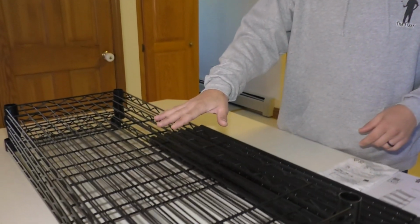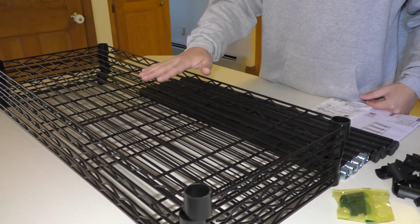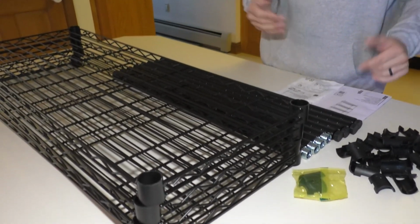In this video, I'm going to show you how to put together this Amazon Basics heavy-duty wire shelving unit. It's pretty simple. You don't need any tools, but you might not know where to start, so that's why I'm making this video. First, let's take a look at what we have so we can understand how this goes together.